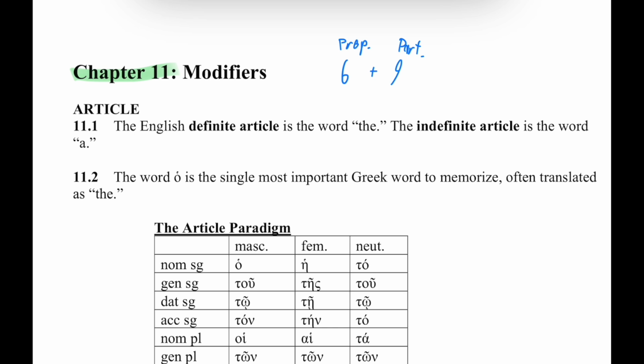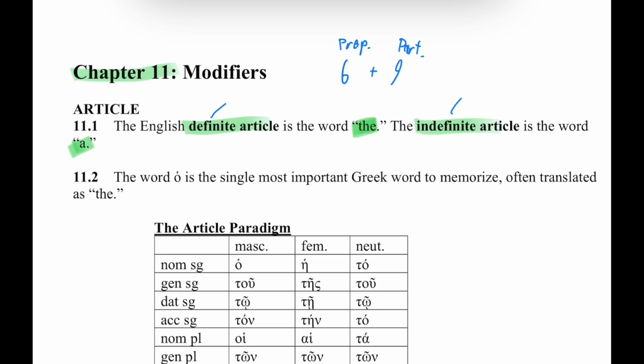So first, the article. The article in English, we have both the definite article and the indefinite article. The definite article is our word the, and the indefinite article is the word a or an in some cases. So the definite article is, in general, making a more general idea more specific. So I didn't just go to a party. That would be the indefinite article. I went to the party. It's taking a more general idea and boiling it down. It's not just a book, it's the book. So it's making something definite, which is why we have definite and indefinite article.